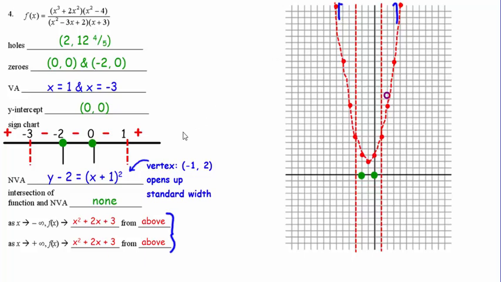And then we also need to use our sign chart. So I'm going to do my asymptotes first. Surrounding the left asymptote at -3, I'm positive on the left and negative on the right. So on the left-hand side, I'm going up because it's positive. On the right-hand side, it's negative, so I'm going downward. Then I'm going to my next asymptote at 1. I'm this time negative on the left and positive on the right, so here's the left side of that. I'm going down towards that asymptote, and on the right side here, going up.